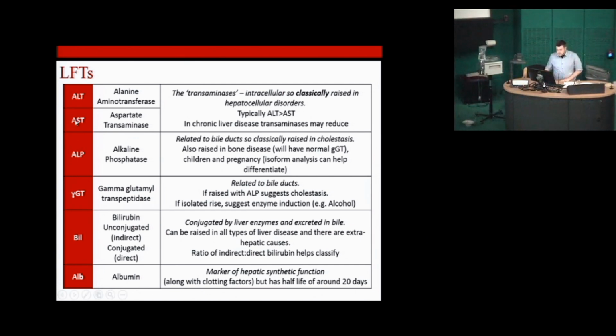Just one more thing to note. If someone's got really severe chronic liver disease, they've got a cirrhosed liver, their AST and ALT might be normal, because actually they've lost so much of their liver mass that they can't produce those enzymes. So don't be fooled by someone that's got all the signs of chronic liver disease, but the liver enzymes are normal. It might be that they just can't produce them anymore because the liver is so bad.